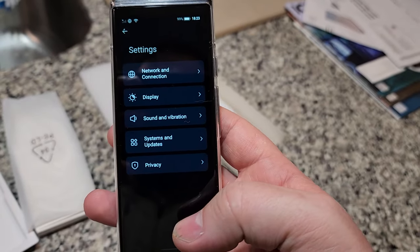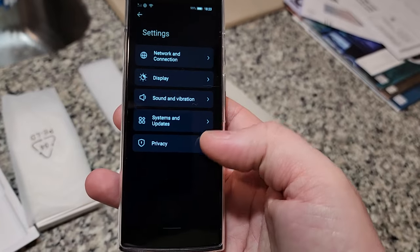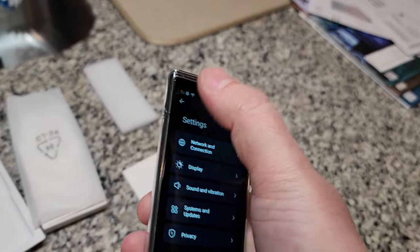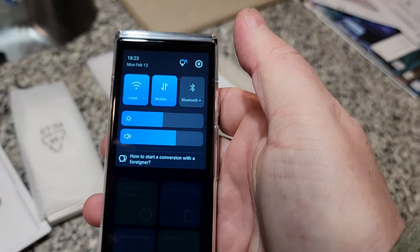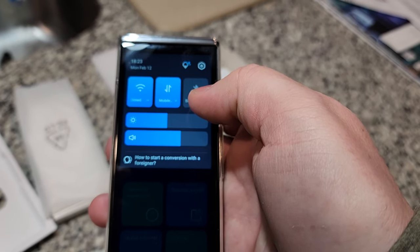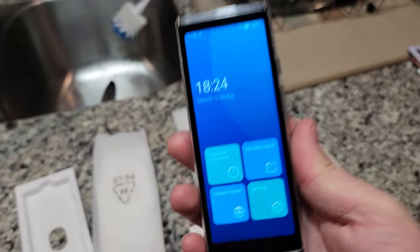And let's see. In the settings, we got the display, sound and vibration, updates, privacy, network connection. Pretty simple. Definitely Android though. Okay, you can see I swipe down, familiar Android interface. I can adjust the brightness. Very cool. So, that's it.